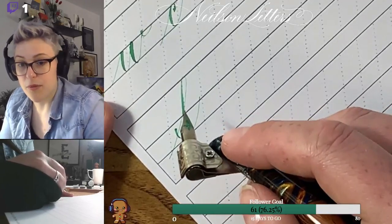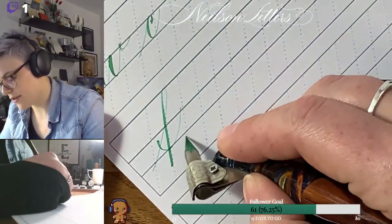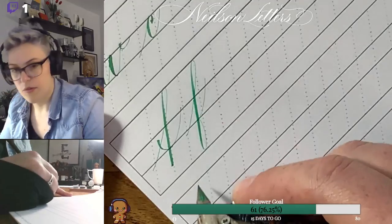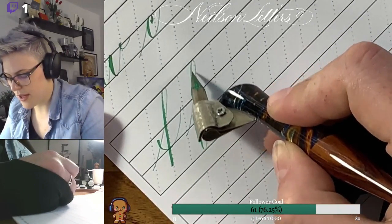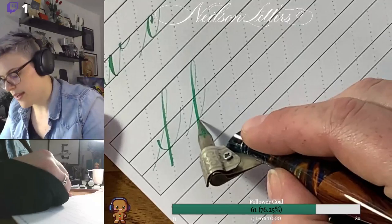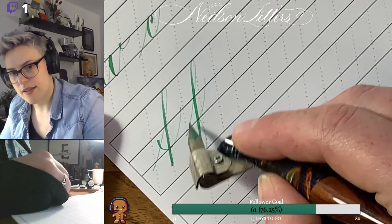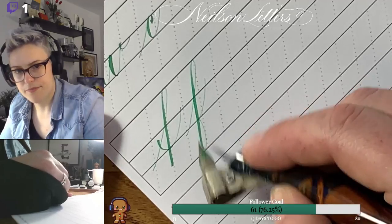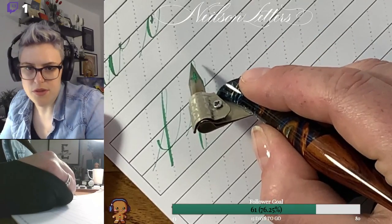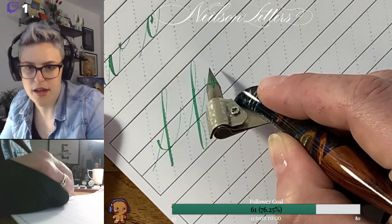It's not a super common one in regular everyday writing anymore. But there is this one, which is similar to a cursive one that I also like to throw into my work sometimes. Which is this guy. So entry stroke, a center loop, bring it all the way down, turning back on itself. It's like the mirror image of a descender loop. Bring it up here to the baseline and then moving away from yourself. What's important is that the entry stroke and the exit stroke are parallel to each other. And then most of the weight of this line is in the middle. Because I don't like to start it being super thick at the top here. I kind of like to ease into it thick, and then start releasing pressure and then coming back up and going out again.